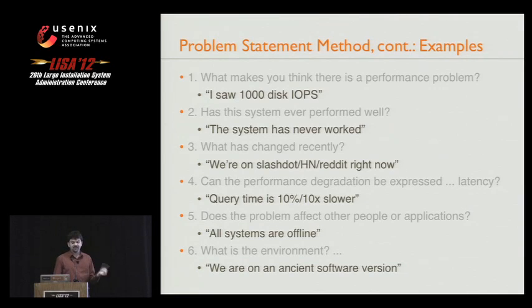Does the problem affect other people or applications? Great question to ask. So yeah, my networking for this server is a bit odd. It's offline at the moment. So you spend a while, it's like, I can't connect to the server. Let's try some other, I can't connect to anything. Oh yeah, the whole network's down. So important question to ask, does it affect other people? And also, what is the environment?